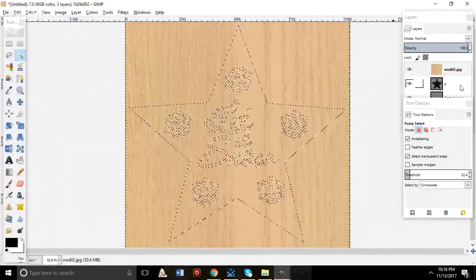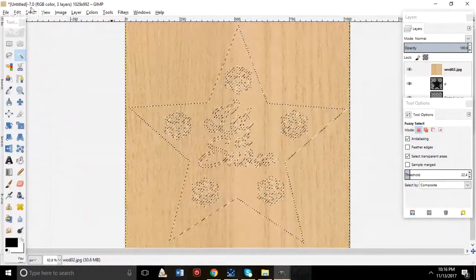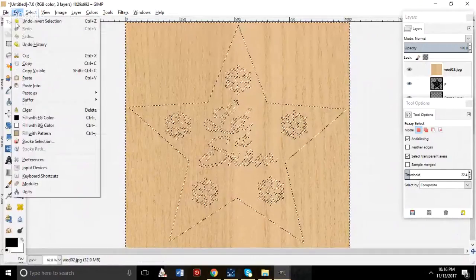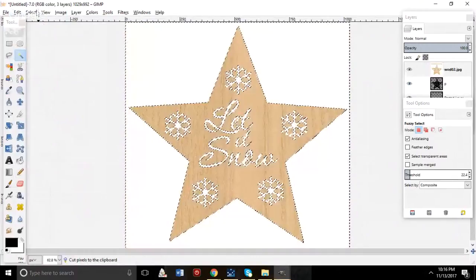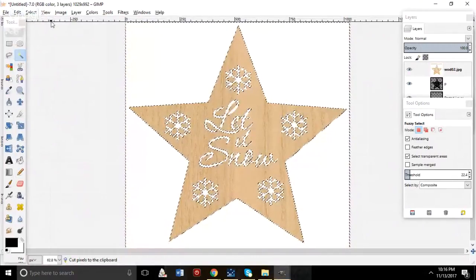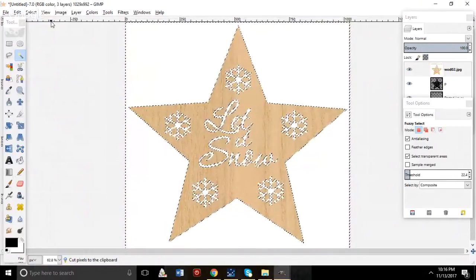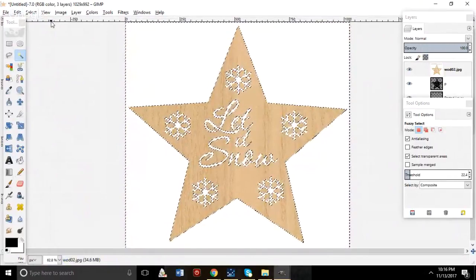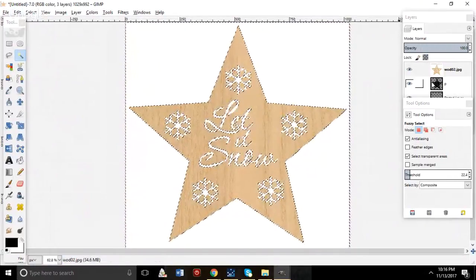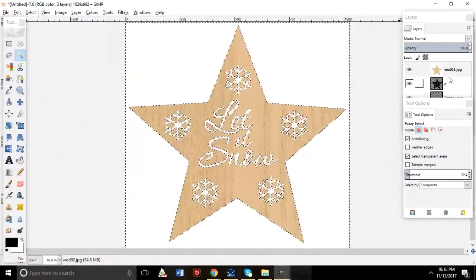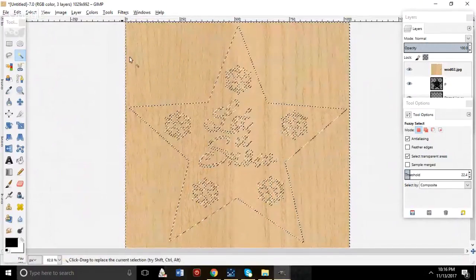Alright. So what I did is I brought that wood in, and then I went to select, invert, and I made sure the wood was on the layer above the other one. Then I went to select, got it one more time for you guys. So drag the wood in.